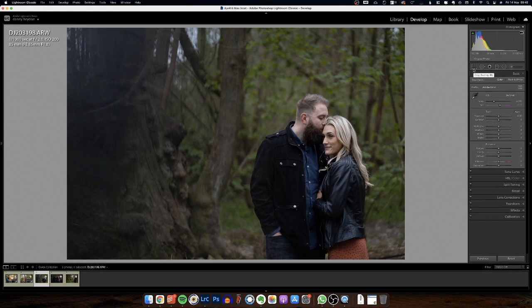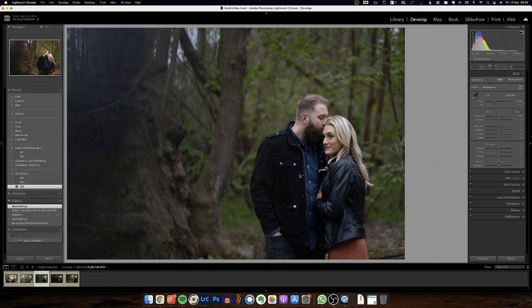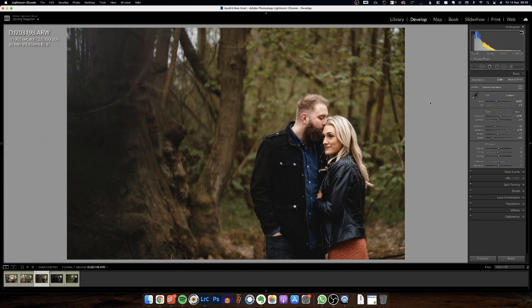Okay, so just so you know, this one is shot with an 85, and there's my phone here or something, just to add a little bit of interest and reflect a tree back into it, just add a bit of a foreground element here. So once again, let us apply our preset. This one actually is pretty close to being done straight out of that. I don't really need to adjust much here at all.